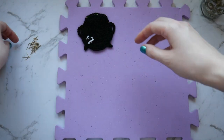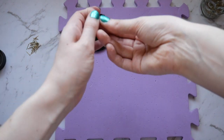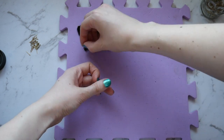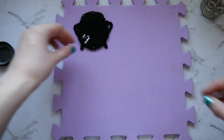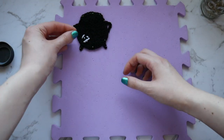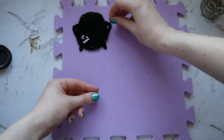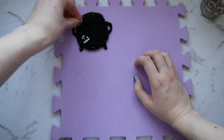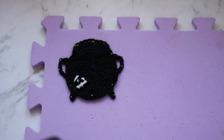It pulls it into the shape that you want it. So I like to pull up the little handles here and pull the feet out and sort of pull the shape of the cauldron how you want it. You don't need to be 100% perfect, but so that it has the shape you want.